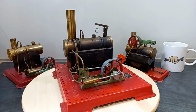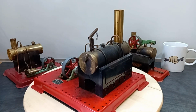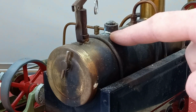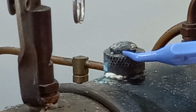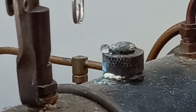So it hasn't been used for a long time. Just looking around it, you can see the gasket on the top here. Let me zoom you in just to show you that. Gasket on the top is completely destroyed. I'll zoom you in even further. The rubber O-ring around the top here, you can see, is cracked, so that's completely useless. That needs to be flexible.